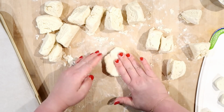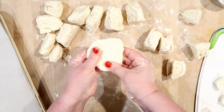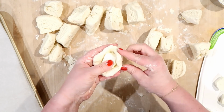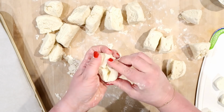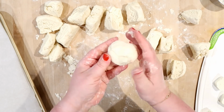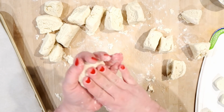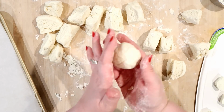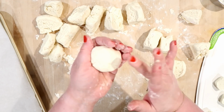I think you do, for this dough, need to make sure that you have definitely enough flour so that it's not super sticky. And also the recipe says that you can use different types of cream cheese. So if you wanted to use a flavored cream cheese, you could do sweet or savory, put cinnamon and sugar on the top. That would be good if you did a brown sugar cream cheese on the inside.